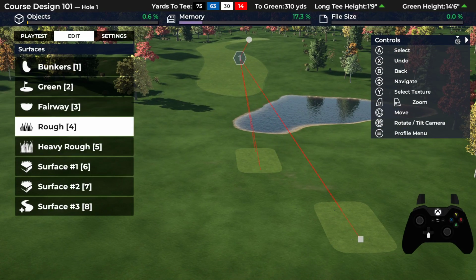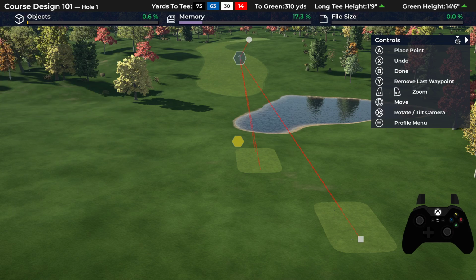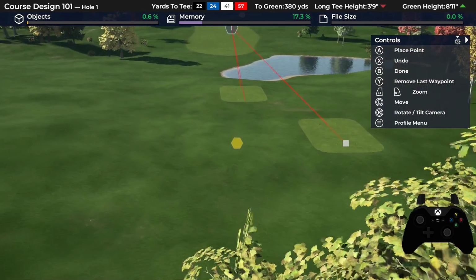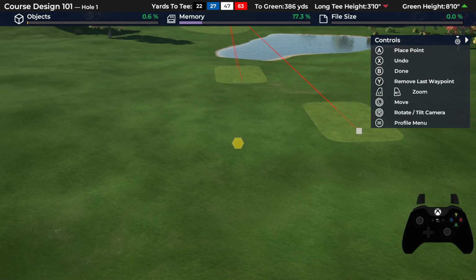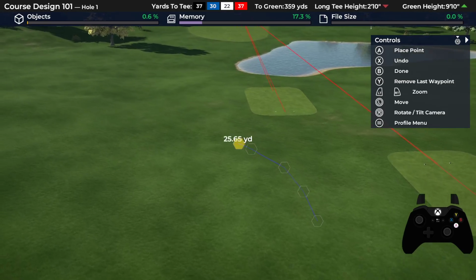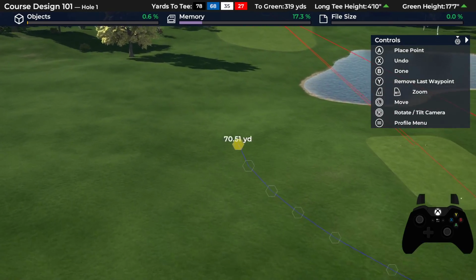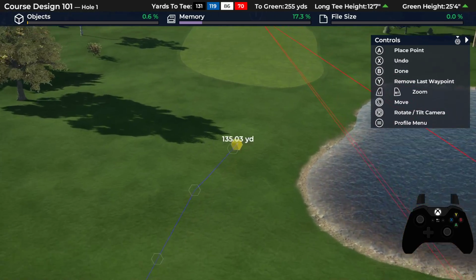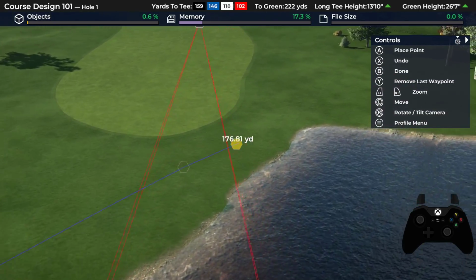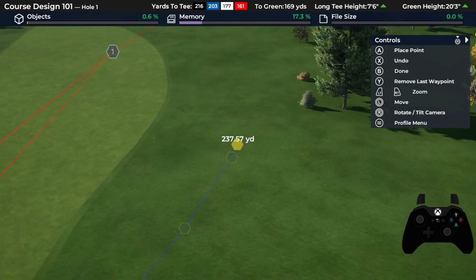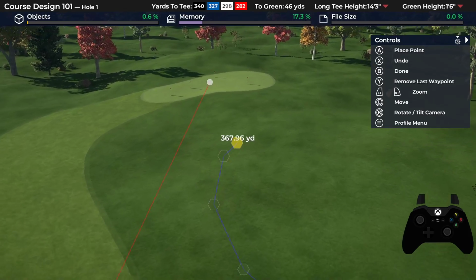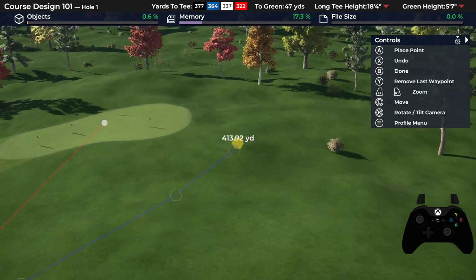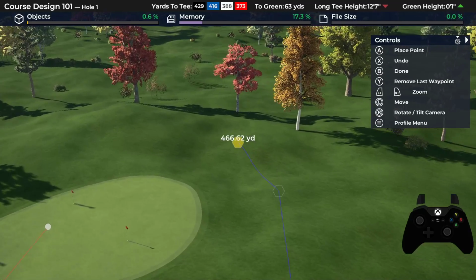This part of design, honestly, is probably the most tedious part. I don't put a lot of cart paths, walls, and fences on my golf course, just because I find it really tedious and boring to do. If you take your time and do it right, it can really add some pop to your golf course, but if you don't want to put in the time, I would just avoid it because it's going to hurt your golf course probably more than it helps in terms of visuals. So just something to keep in mind.